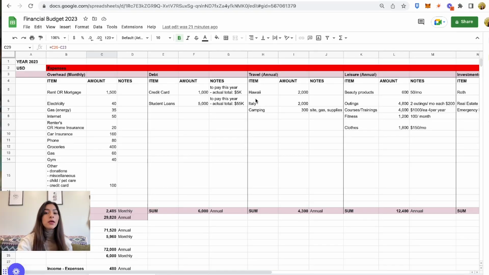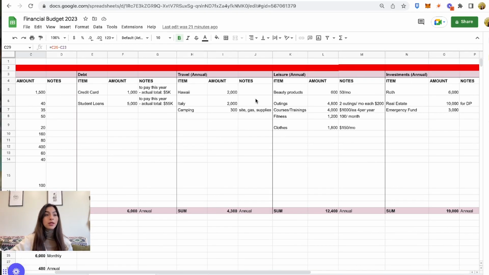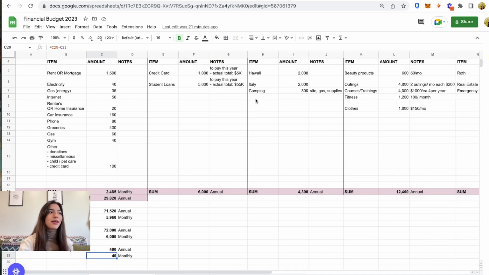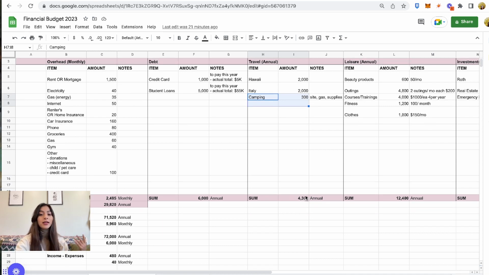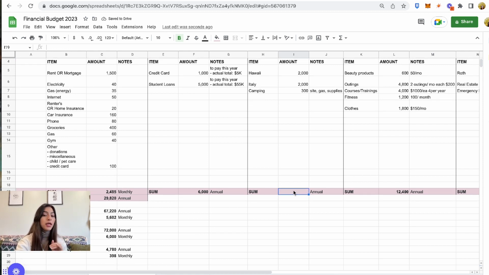So for example, something very powerful about this as well is that you can control certain categories. So let's say after carrying out this exercise, you realize, that's a lot of expenses. Like, I think I want to cut it back this year. And then maybe this year you'll make a couple of sacrifices. Like maybe you won't make that trip to Hawaii, or maybe I can eliminate my Italy trip, or maybe I'll just eliminate this whole travel category altogether. And then you can start deleting numbers and start playing around. Like, okay, if you were to eliminate your travel category, then your expenses would obviously lower by that amount.